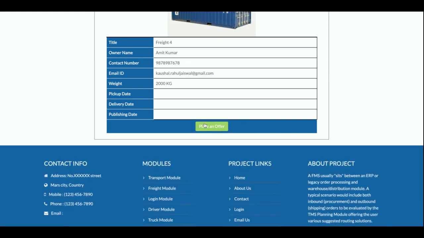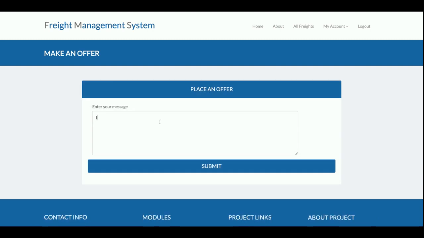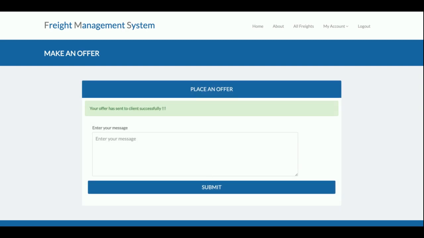All offers will be displayed here. Okay, I can carry this freight with a good price. Once I click on submit, that offer will be submitted, and that offer will only be displayed to that freight owner, means the forwarder.